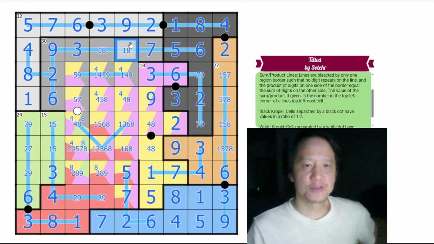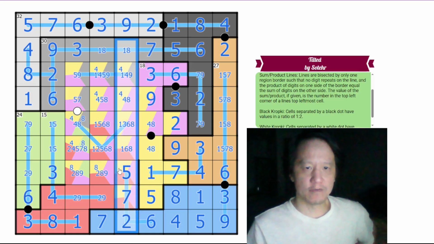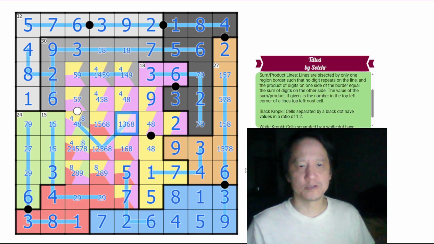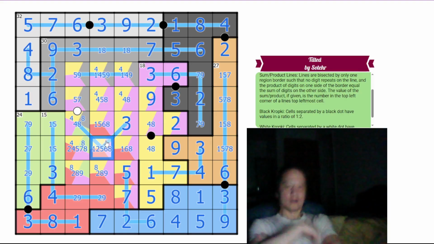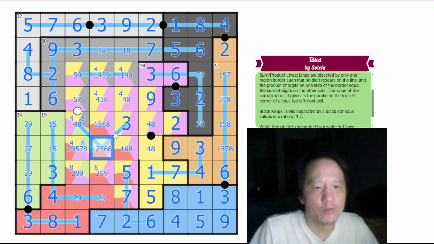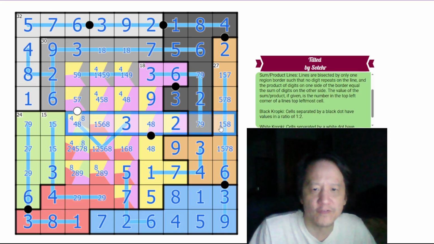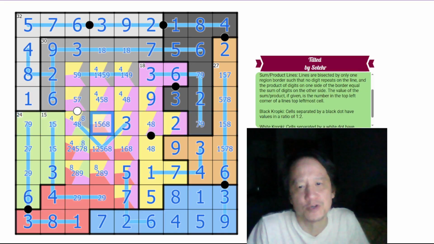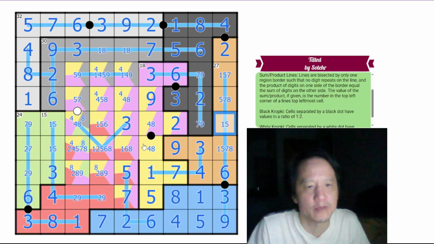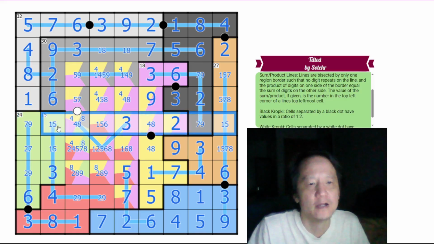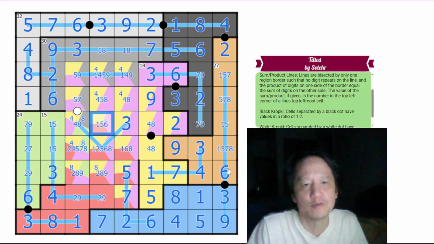Okay, where is the 3 remaining in column 5? These are all eliminated by 3s in the row, so it must be here. So this is 3 guaranteed. To work with 8, it has to sum up. It sums up to either 4 or 8 here, because we have a 4-8 pair in row 5, which eliminates 4 and 8 in the rest of the row. So this can't be 8. This can't be 8. We have a 1-5-1-5 pair, which eliminates 1 and 5 in the rest of the row. So this can't be 1 or 5. So it's 6. So this can't be 6 here.